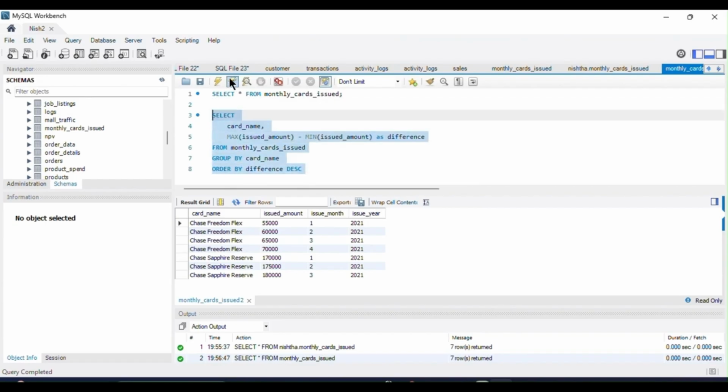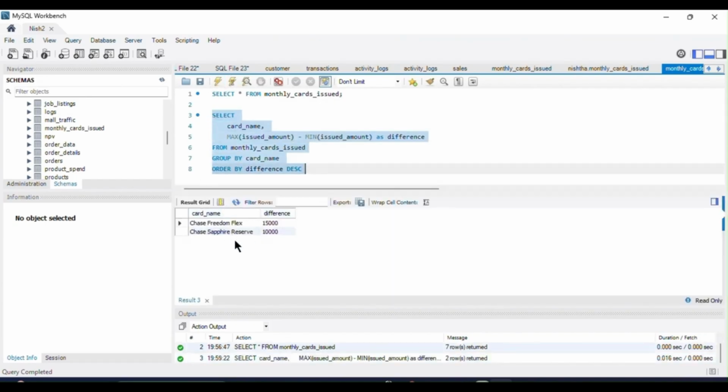If I run this query, I will be getting the desired output. Let's understand the query again. We have made use of max function to give us the highest number of cards issued for that particular card name. Then we have used min function, which similarly gives us the lowest number of cards issued for that card. We are using a subtraction sign to calculate the difference between the max and minimum.